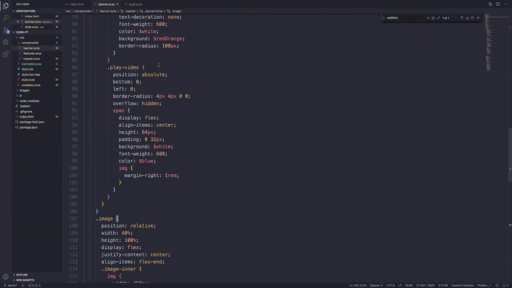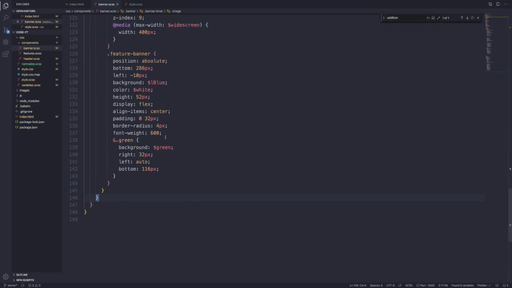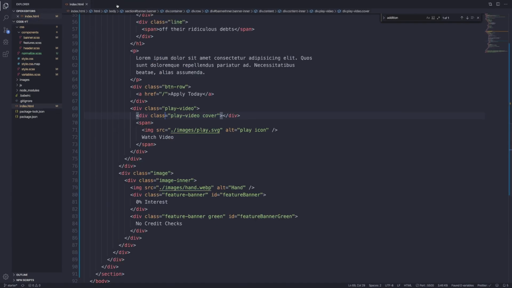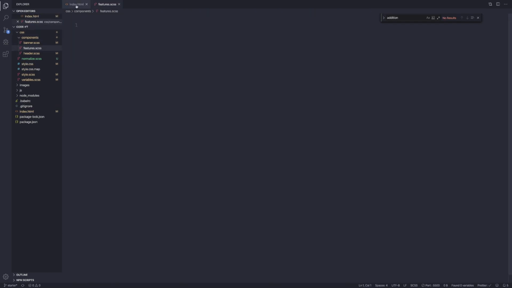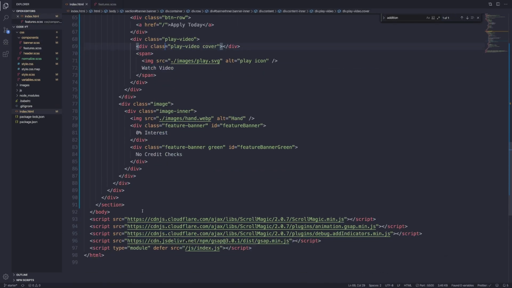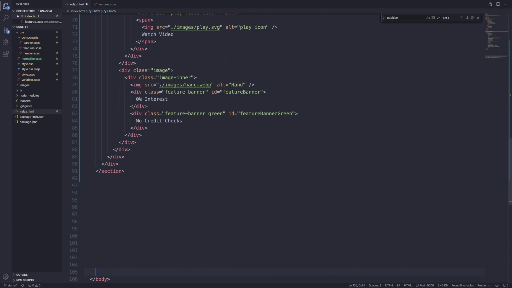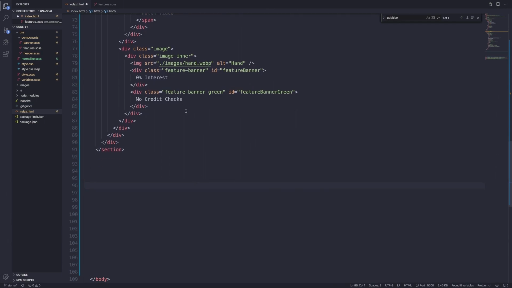Let's jump back into our project, and we can close banner Sass. Actually, before we close it, I think I want to add a media query to the green. When it comes to slowly minimizing or going to that 1440 pixels, we do face an issue of the green being covered by the hand. So add a media query and change the right to -24 pixels. Now go ahead and close out the banner Sass, and let's open up the features Sass, and let's also open up the index HTML, and let's write the HTML for the features section.